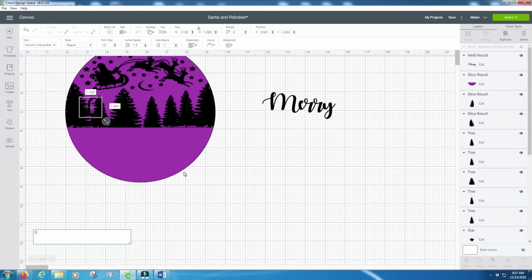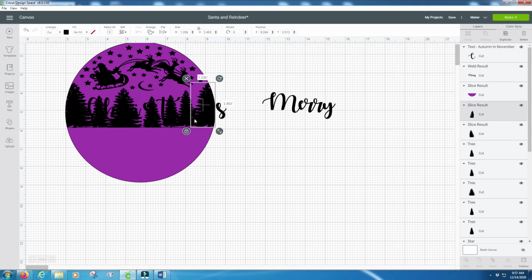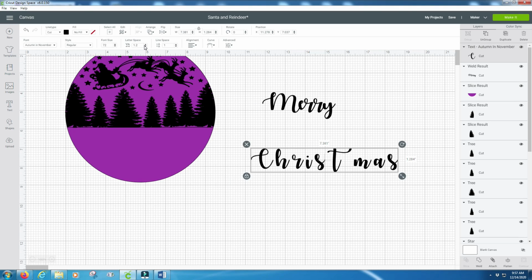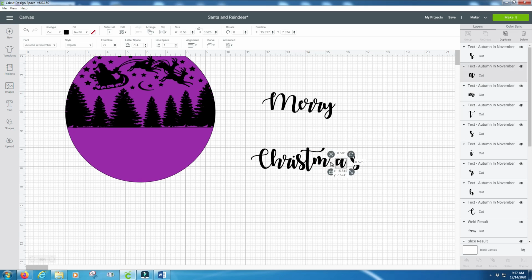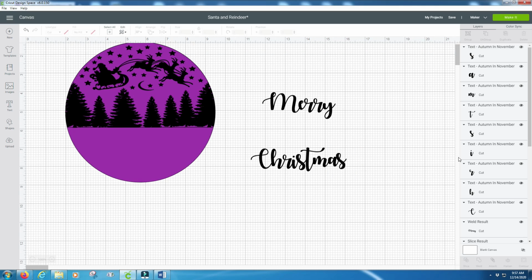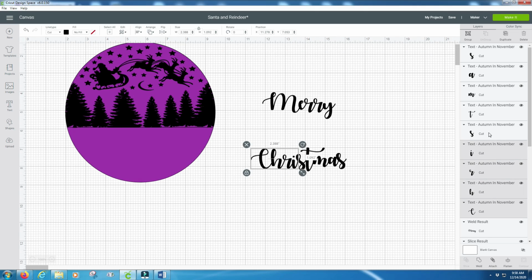Now we're going to insert Christmas. Can't spell today. Move it over. And sometimes you'll get lucky with the spacing where everything will come together, and other times you won't. So what you do is you ungroup it, and then you're able to move the letters closer together. Okay, now we're going to weld it. So click on the C to the side, hold Control Shift, and select the rest of the letters, and then hit weld.